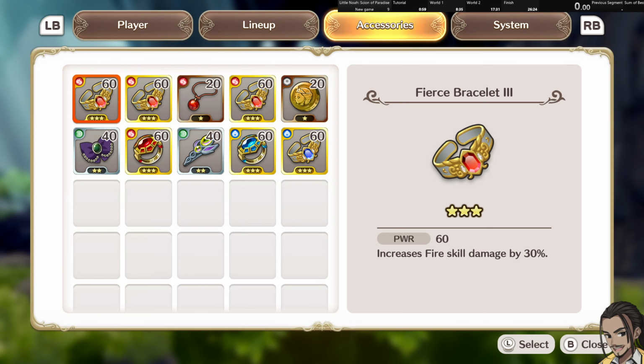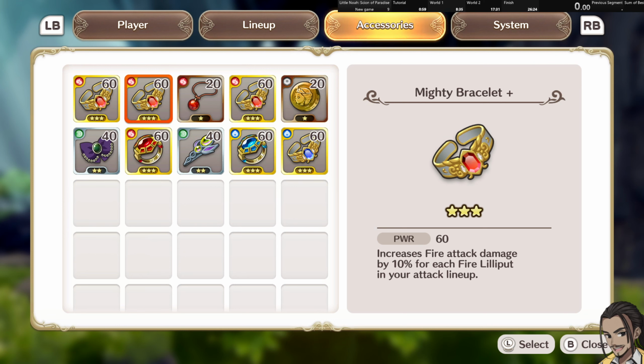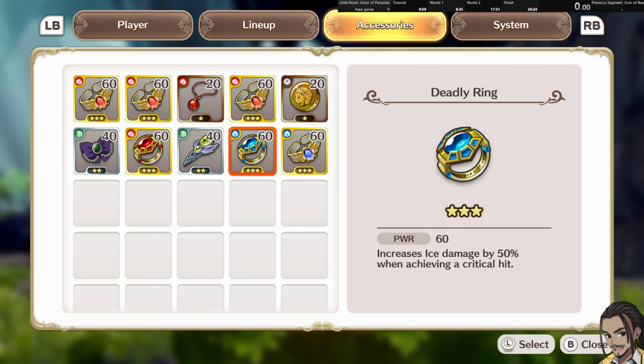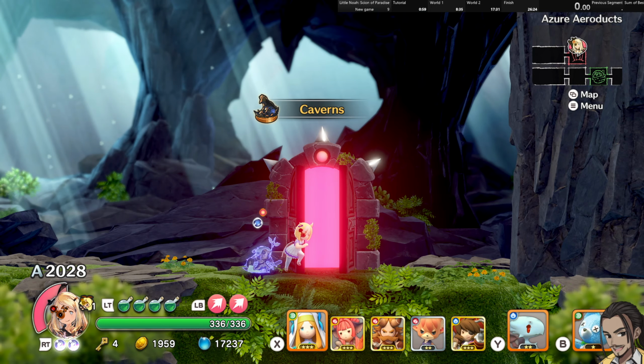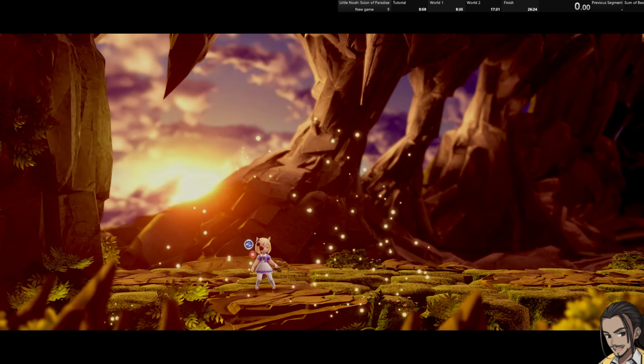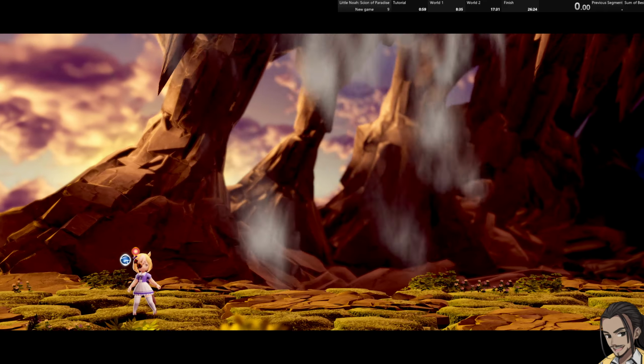Alright, so just to reason with our build for a second here. We have 10% fire damage boost for each fire Lillipup, 50% fire when they're nearby, just 50% flat fire. But we also have crit damage up by 80% on ice. We have nothing for wind as of yet. But I promise you this boss will melt.